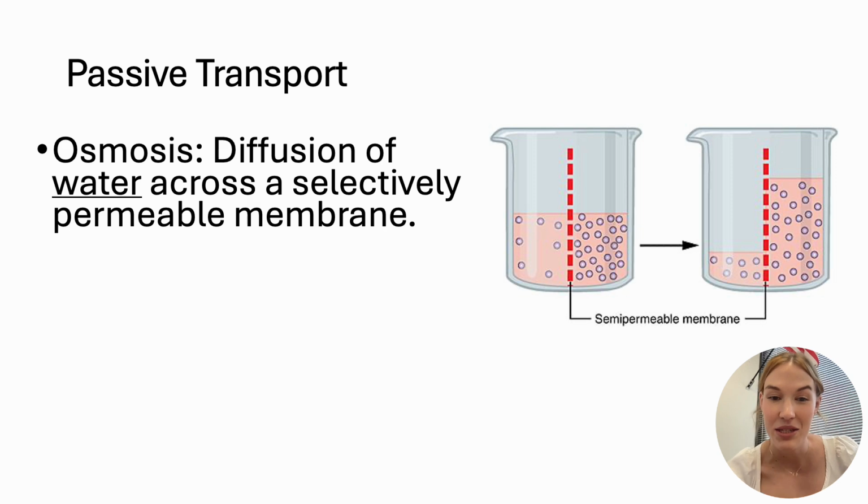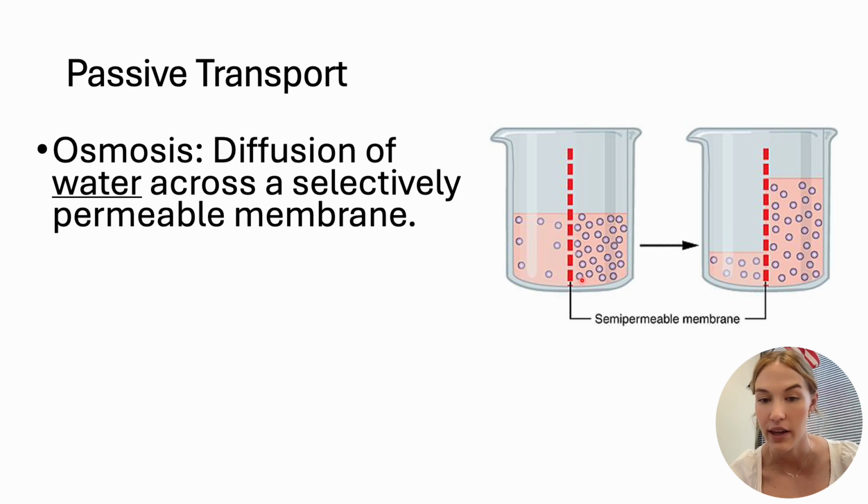Now, osmosis is a special type of facilitated diffusion, which we will talk about more in the next lecture. But remember that osmosis is going to be specifically referring to water across a semi-permeable membrane. And so this was a little bit confusing for some students, and I want you to pay attention now if it was. Remember that it's going to move for diffusion from high to low. Now, I think a lot of students see something like this and they say, well, that's high concentration. Except that's not high concentration of water. That's going to be high concentration of solute.